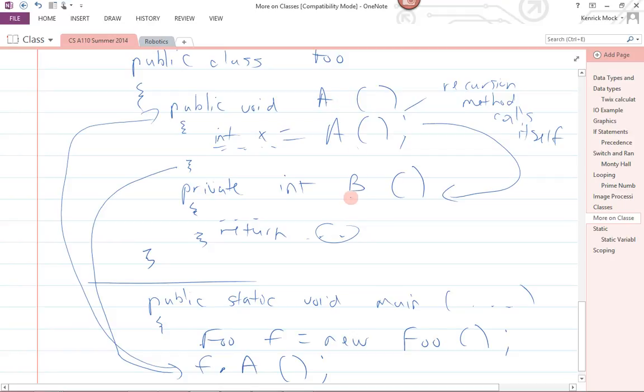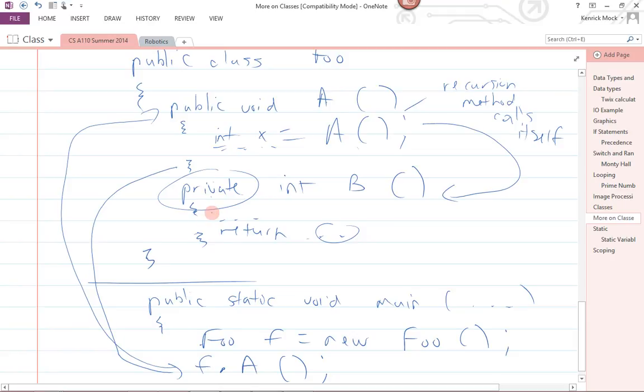When you do this, if this other method B, for example, is only used inside the foo class, like if its only purpose is to do some internal computation, then you would make it private because you don't need to get to it from outside. But if the outside world had some reason to get to B, then you'd make it public instead. So this is one place where you'd have the difference between public and private. So the private would be just like an internal method.